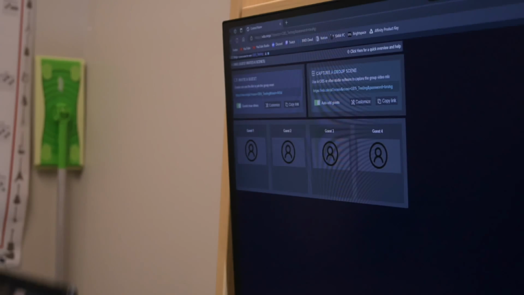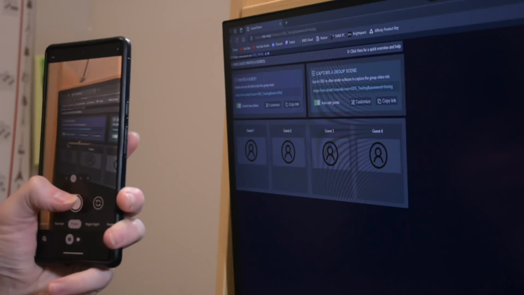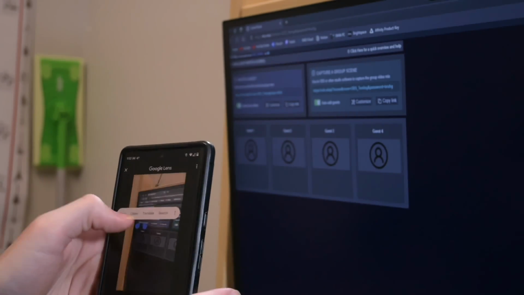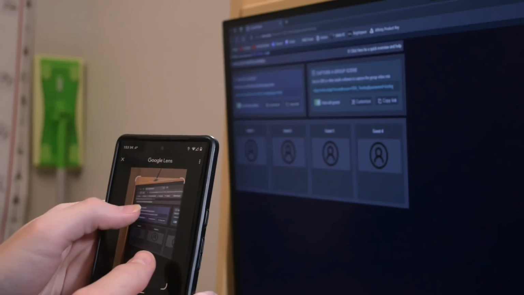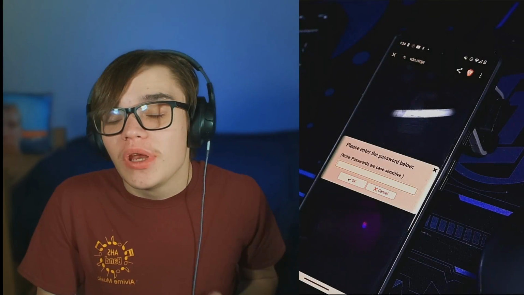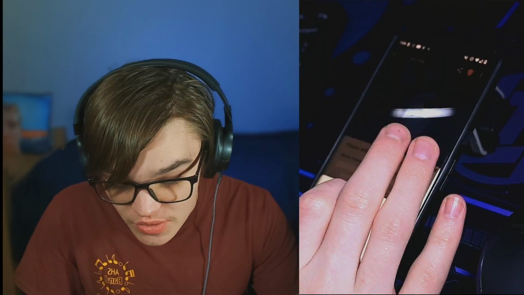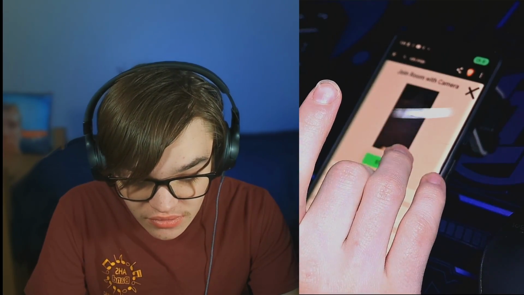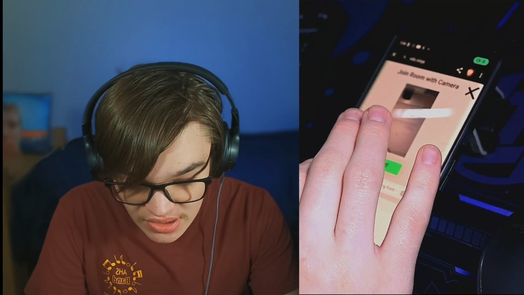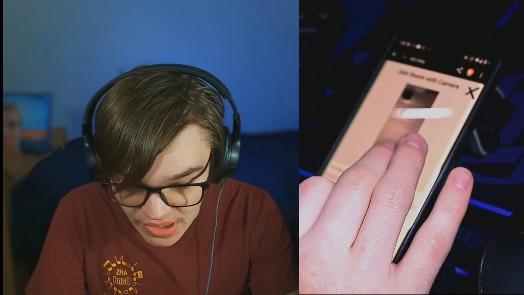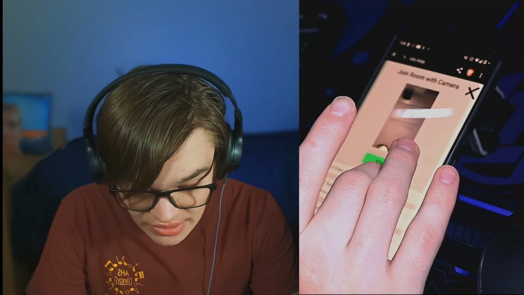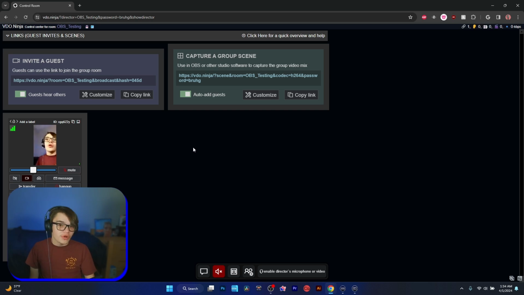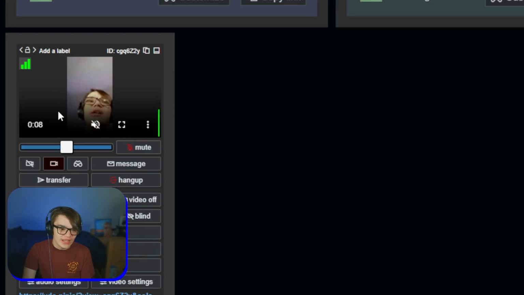And the way that you actually set this up is you take your phone and you take a screenshot of the guest link, and then you just type that into your web browser, or you can just send it to a friend and have them join in. And now that we are on the site on our phone, we'll type in the passcode, and then join the room with camera. And then we'll select the audio sources and default audio output destinations, and we can even select our camera. And now we're good. You can see me right here.